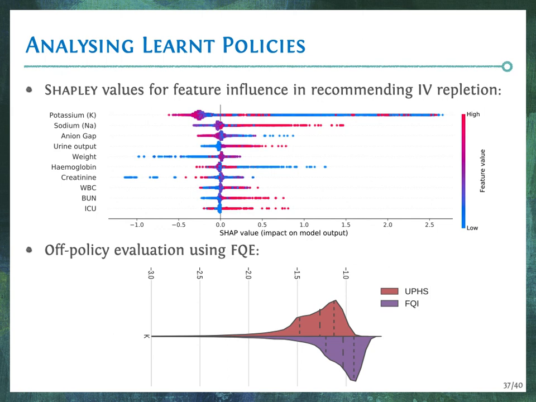So remember that these values are essentially weighted estimates of the total discounted repletion cost and penalties for electrolyte imbalance. We can see here that the mean value of the FQI policy is significantly higher than that of the estimated clinician behavior. So this approach therefore has the potential to ease the burden of unnecessary prescriptions for the pharmacist, reduce demands on the clinician, and lower costs for the hospital without compromising on patient outcome.